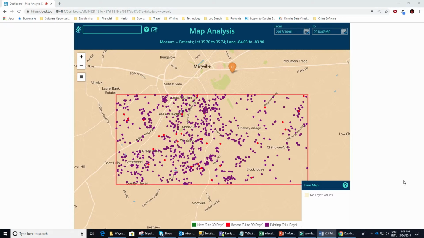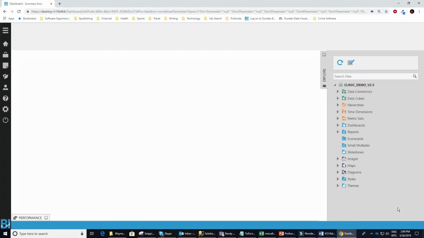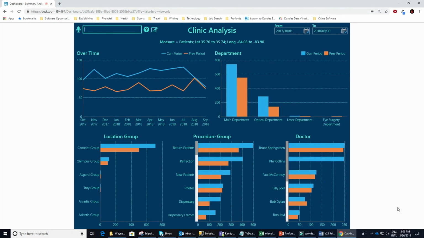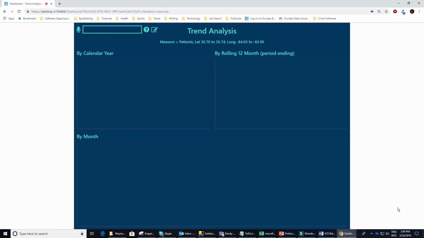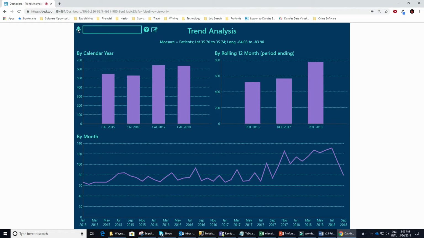This type of filter is every bit as valid as any other filter, meaning I can ask to see information about all the patients inside the selected rectangle. Show summary. Show trend. Notice how, as I'm doing this, the latitude and longitude coordinates become part of a filter just like any other filter.